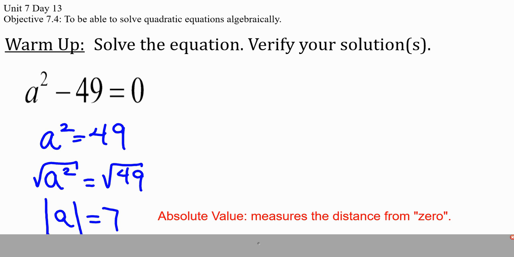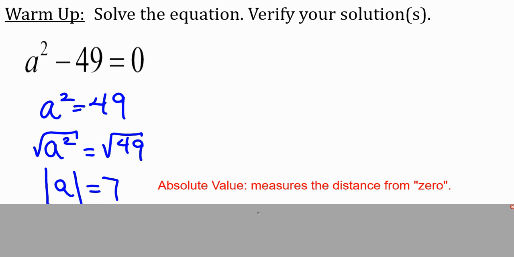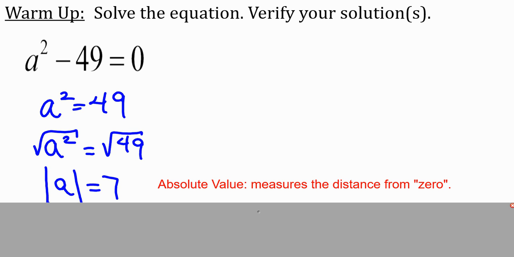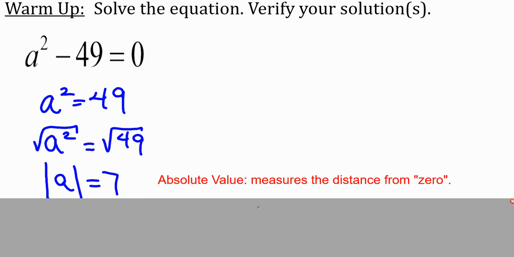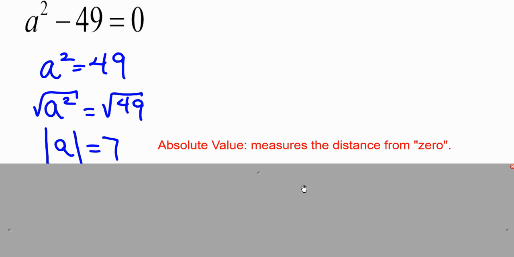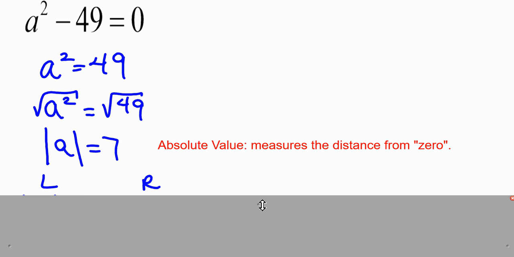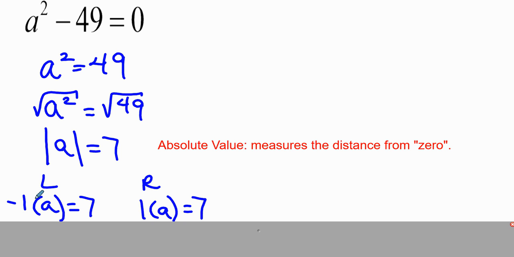We're not done solving yet because the absolute value is unique, in that it's measuring the distance from 0. So if you think of your number line, you can move 2 directions away from 0. You can go to the left and you can go to the right. So we have to take both of those into consideration when solving. So to show when you go to the left, since you're using negative numbers, we're going to say negative 1 times our starting value here of a equals our distance of 7.